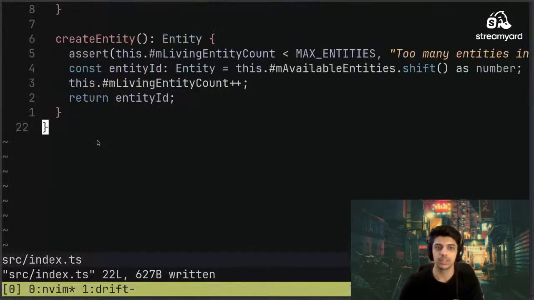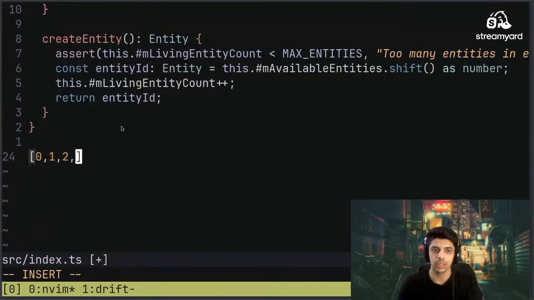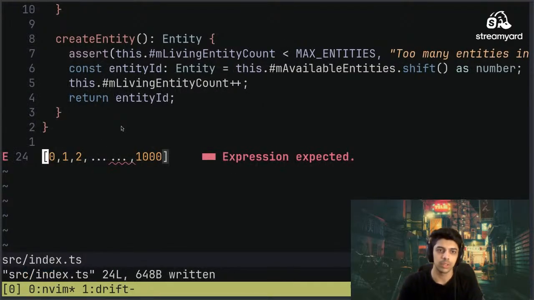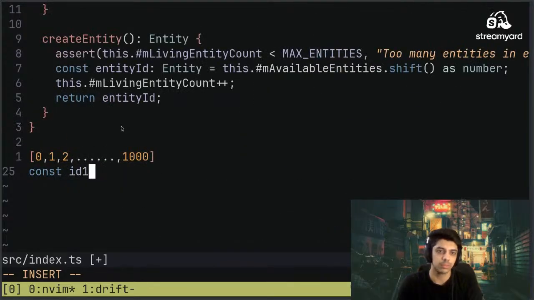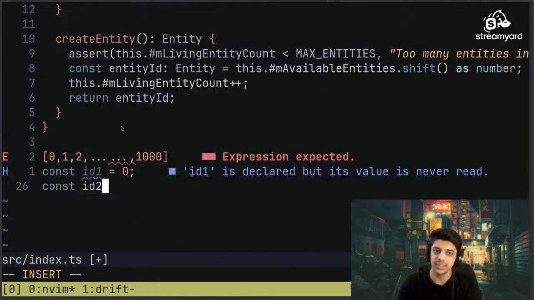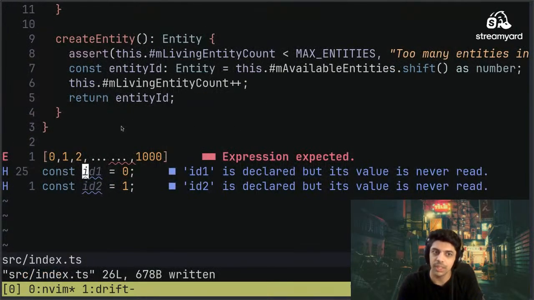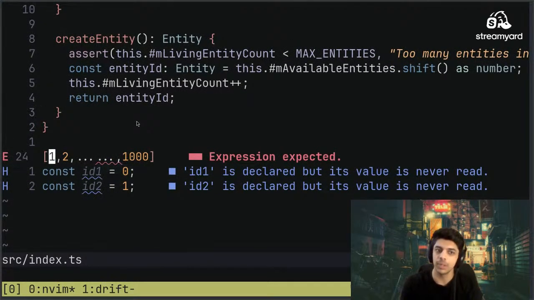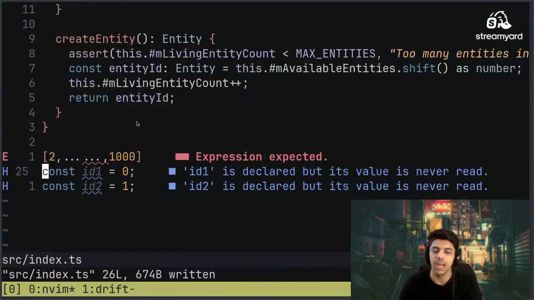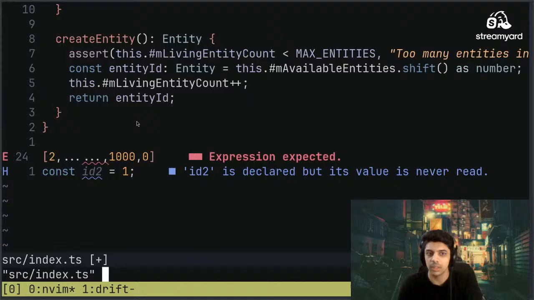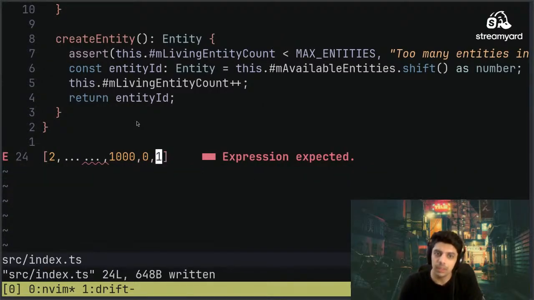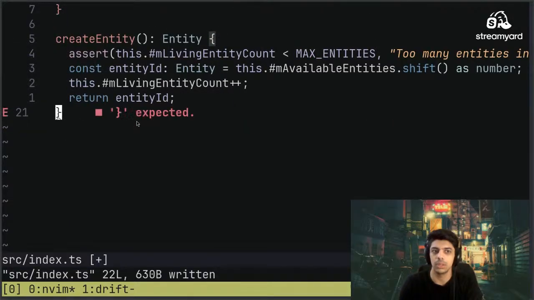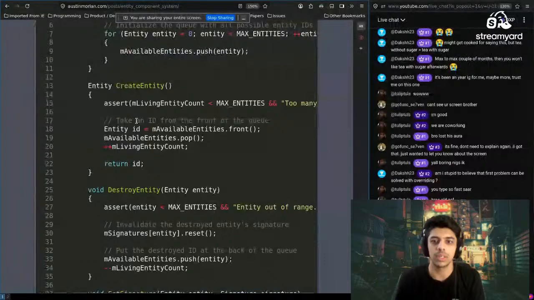For example, think of it like this. The idea is, let's say you have one, two, three, 100, 1,000, whatever. If I create an entity, my first entity will have the ID of 0. And when I create my second entity, it should have the ID of 1, right? But to get the ID of 1, I need to remove it from the array. So I take out 0 from the array, then I take out 1. Now I have 2. And when I delete an entity, it needs to go back over here. So I'm guessing that's what we're doing. We'll figure it out. I think it's fine.